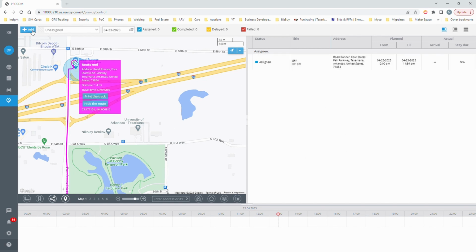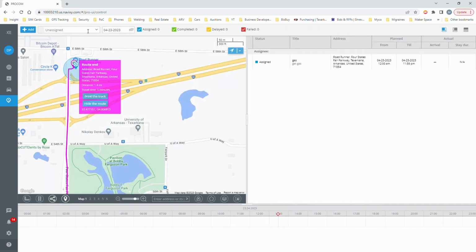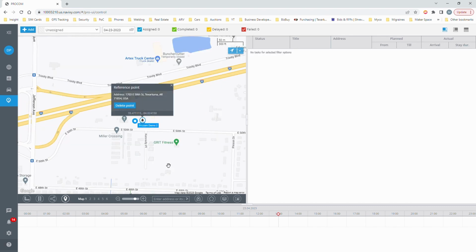From here we can create a new task simply by clicking the add at the top. We could filter on tasks that are assigned by certain individuals, whatever. We can change the view as well, if we wanted to see these panels in a different arrangement, but this is good enough for now. That was a very quick run through of the capabilities of the system.